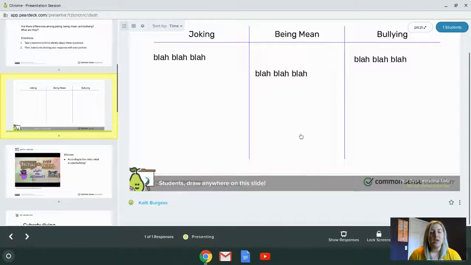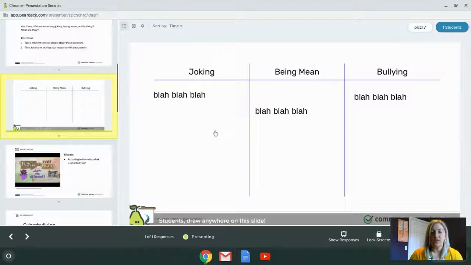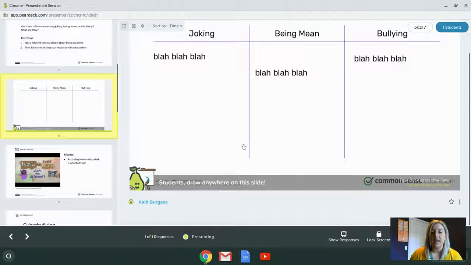And then what you can do from here, so the students have entered in their answers. What I like to do is give them a set amount of time and then I will lock their screen, meaning that they can't change their answer. Okay, so they're locked in. If you don't lock their screen, they can still type as you're showing this on the main view, which just depends on what you're using this for. Generally speaking, though, I will lock their screens.